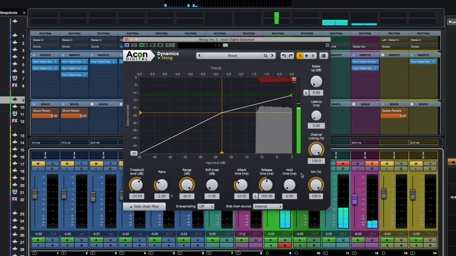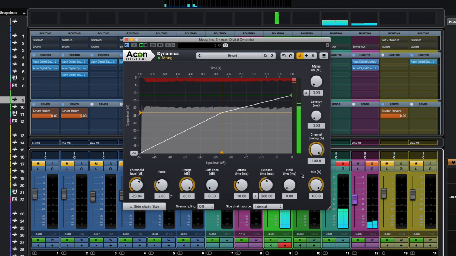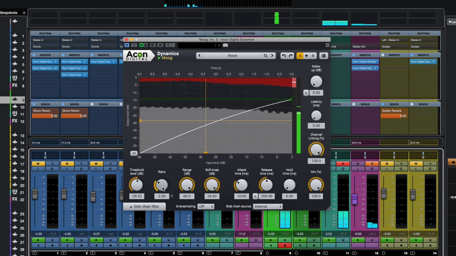Imagine a Dynamics processor that has everything you need for a modern digital tool. This is the Dynamics plugin. In addition to traditional parameters such as attack, release, threshold, and compression ratio, we can adjust the hold, which is a rarity in such plugins, and also select the softness of the knee in a very wide range, up to 24 dB.